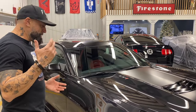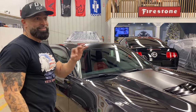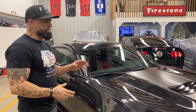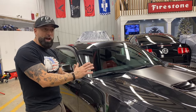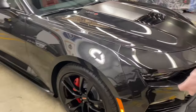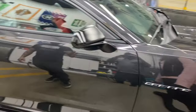You want to do small bits because the more area you cover at once, when you go to take it off you're just pushing the ceramic to another area, making it a nightmare and increasing the chance of high spots. No matter what the lighting is like in your shop, you need to check it in both shade and sunlight — the sunlight may look awesome but you might see a high spot in the shade. They didn't find a single high spot on this one.